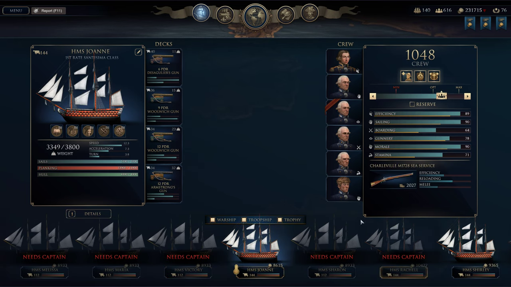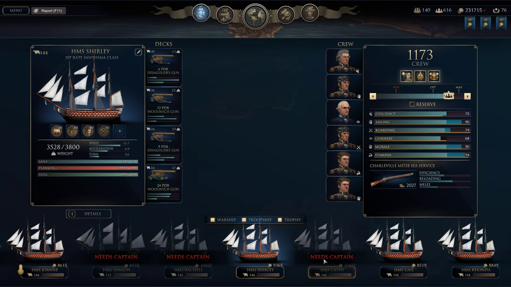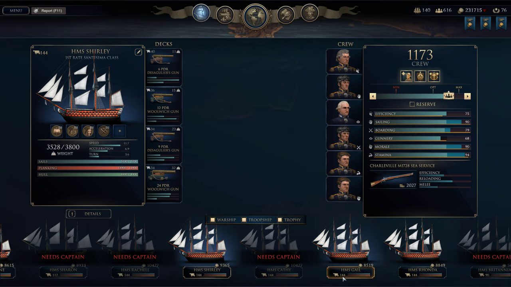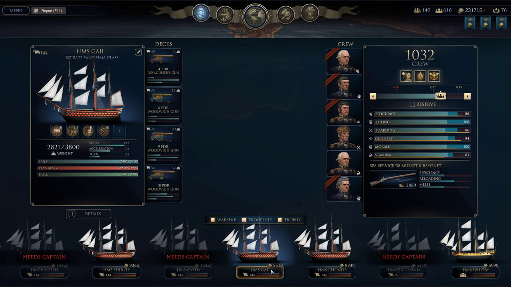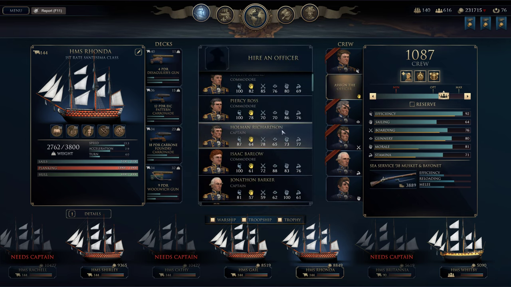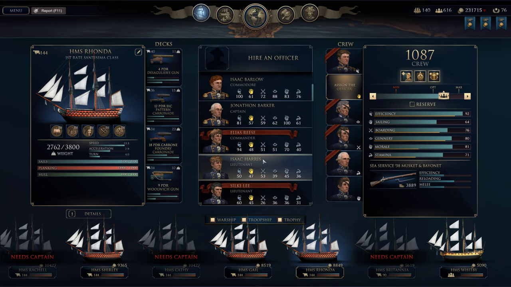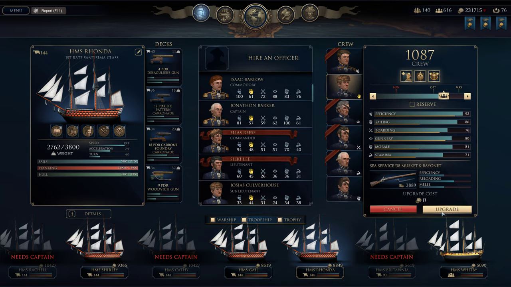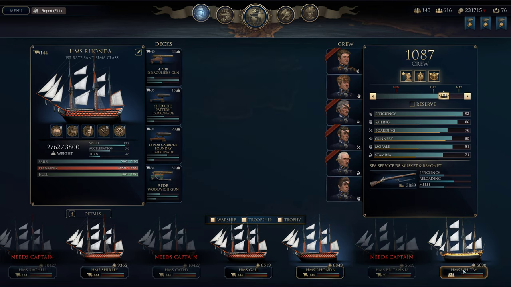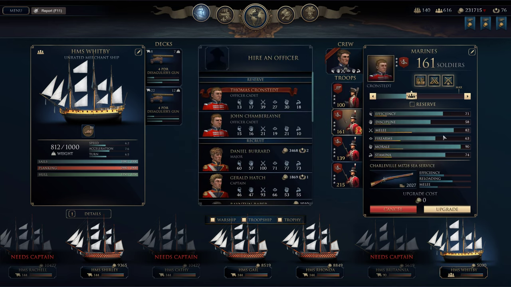All right, so we still got 1,000 on this ship here that was in the battle. We still got 1,000 that was on this ship. We still got 1,000 on this ship. We lost an officer there, though. These guys here, I took off my main ships, so I ain't gonna put him there. I'll put him there for now. We lost an officer. We'll just put that guy there.